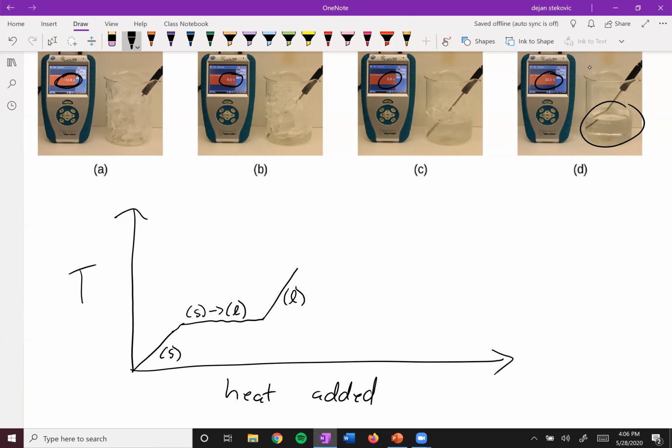So then we have a liquid, and then we can do another phase transition, right? Our boiling pot of water, it's still at 100 degrees Celsius. So even though we're adding heat, temperature is not increasing. And then finally, once all the liquid has been turned into gas, if we keep heating the gas, we can increase the temperature further. And so there's the diagram of that.